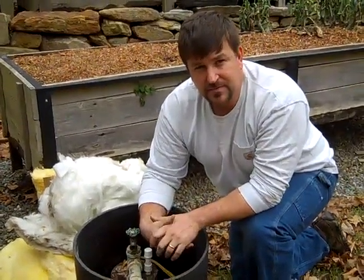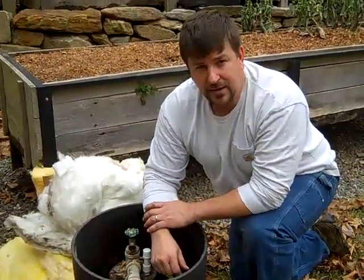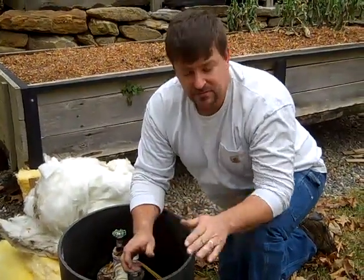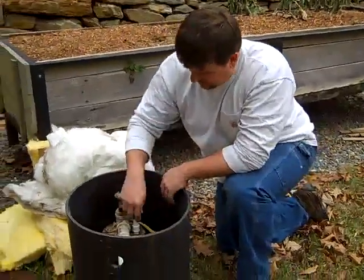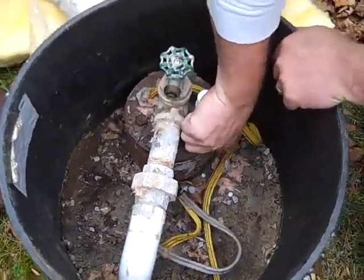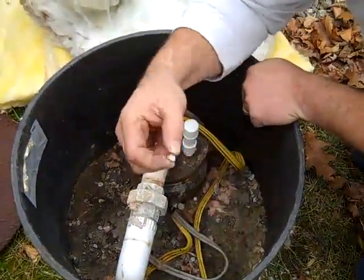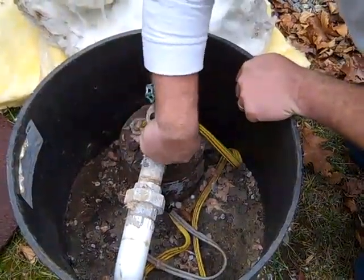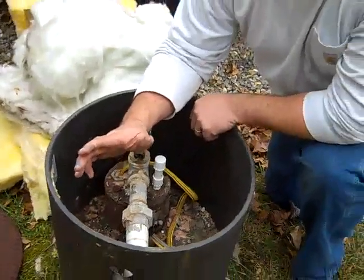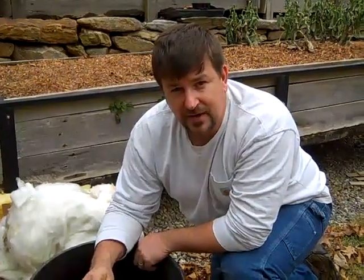I think that's enough for this video. If you've got any questions, let me know. When it comes to wells, the static water level is that critical number — I would need that to help you determine what you're capable of doing at your location. I need to know the distance from the ground down to the top of the water. Most well caps have some sort of vent system. If you unscrew that vent and drop small pebbles through that hole, time how long it takes to hit the top of the water and use about 20 feet per second — that'll be close enough to determine what kind of well you have. Engineer 775, signing off.